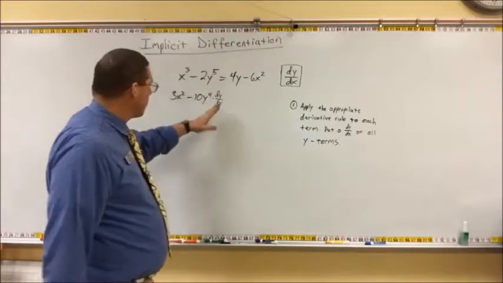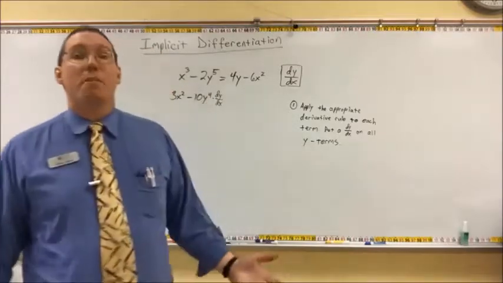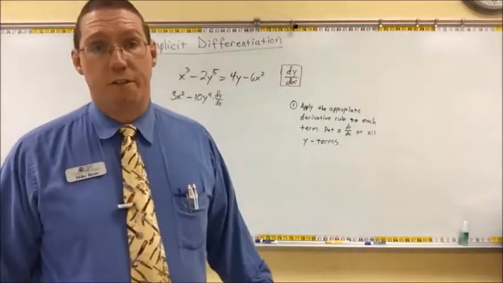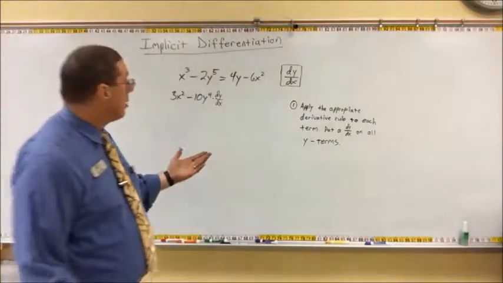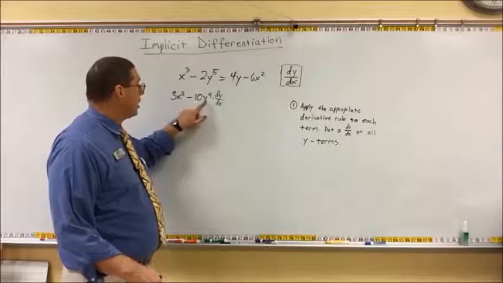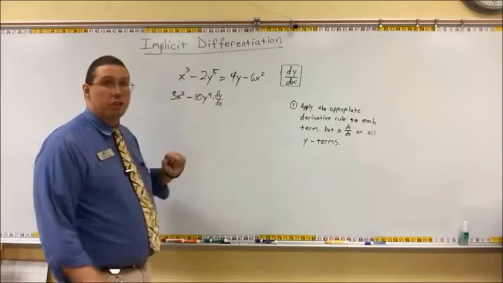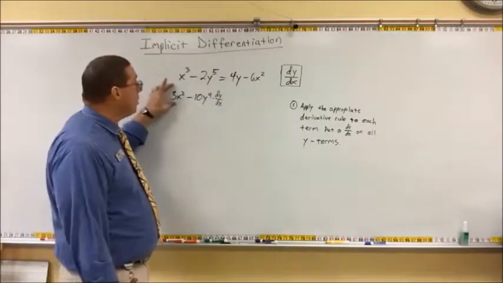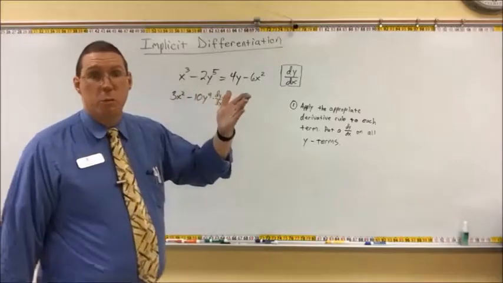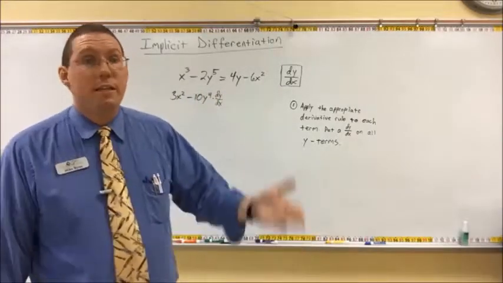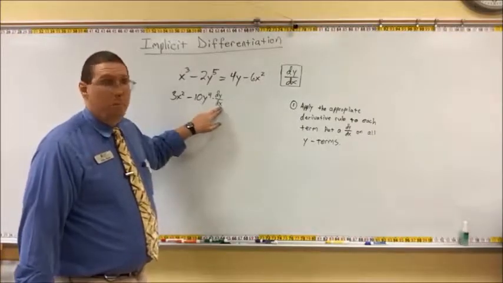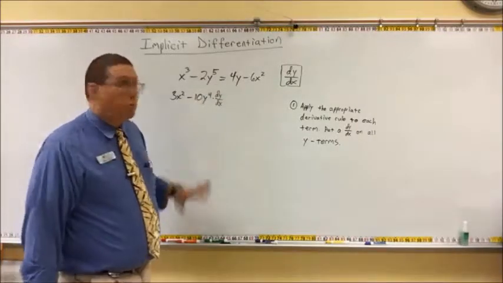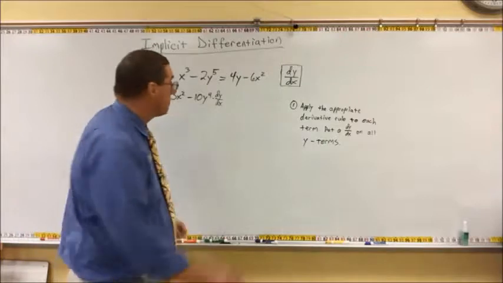What is that, Mr. Ryan? What is that dy dx? It's basically a conversion factor. It's a conversion factor because this is giving us the rate of change in y instead of the rate of change in x. Since we're doing the derivative of a function with respect to x, we need to convert our y term into x term using this conversion factor. So we just slap on a dy dx equals.